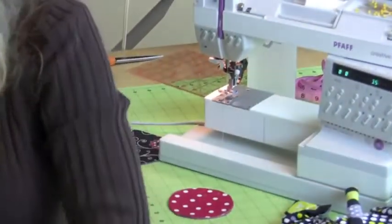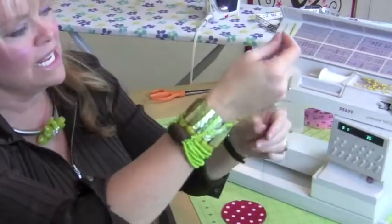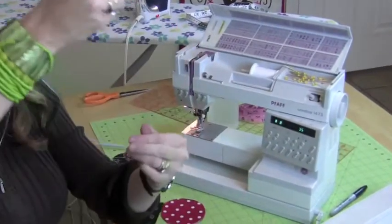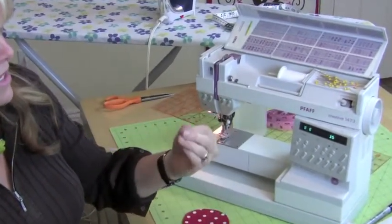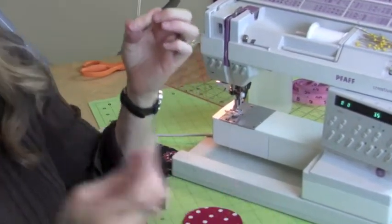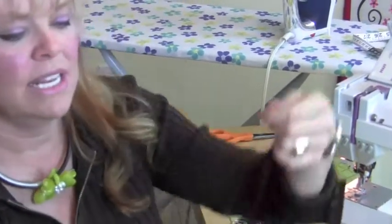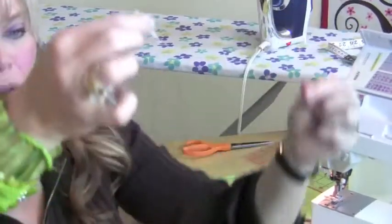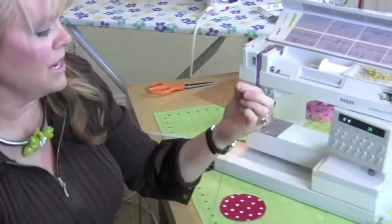Where's my needle? Okay, now I have my needle and thread. I've threaded my needle just like that, and I've doubled the thread through the needle so that I have 2 thicknesses of thread. This is also how you sew on a button as well. You put 2 strands of thread through your needle, 1 strand of thread like this, and then you pull it over like this and pull it down, and that gives you double strength of your thread.